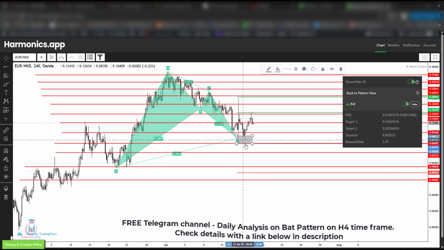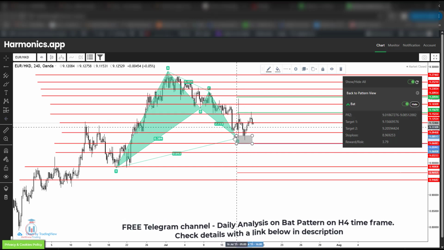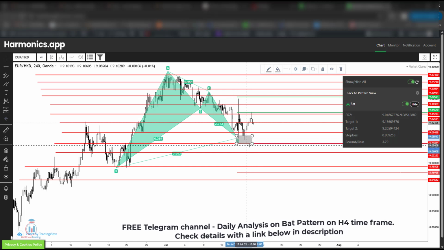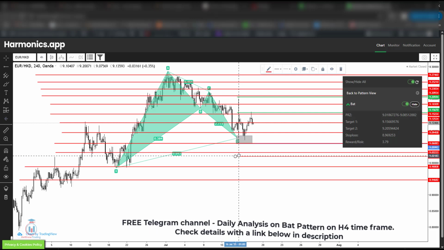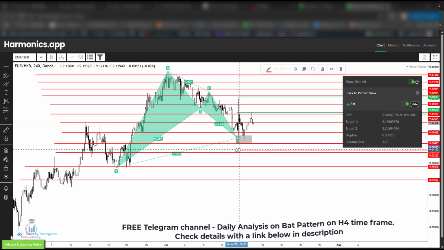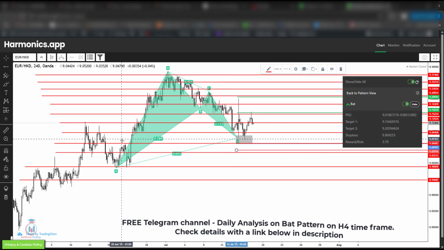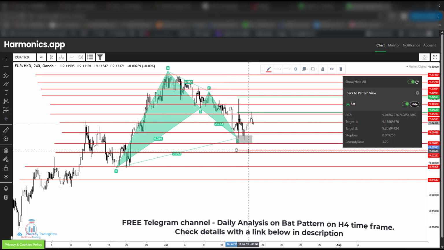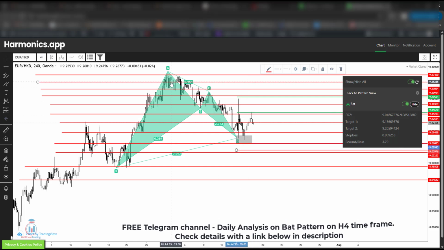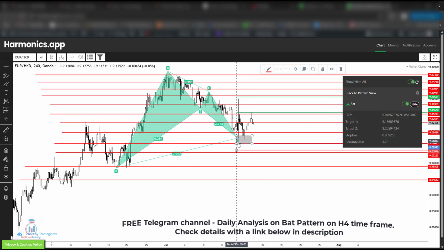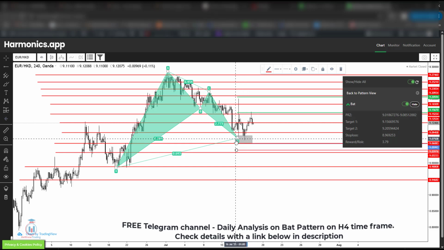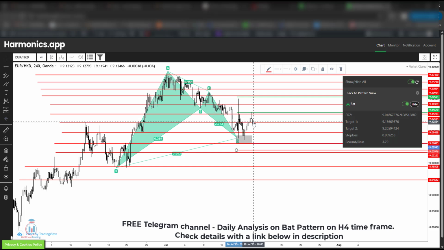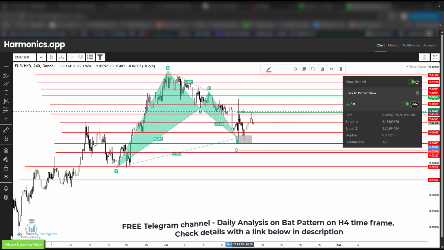I would change this one and follow the market now and make the analysis. Now in this case, if the price goes below this area of support, I would put this one here, a support level and also a stop loss. So if the price goes below this area of support, this means the stop will be activated and this bullish bat pattern would be a failed one. But in this case, we can see the price has reached the potential reversal zone, not touching this area of support, but it has bounced back up, continuing to rise in value and reaching the first take profit level.